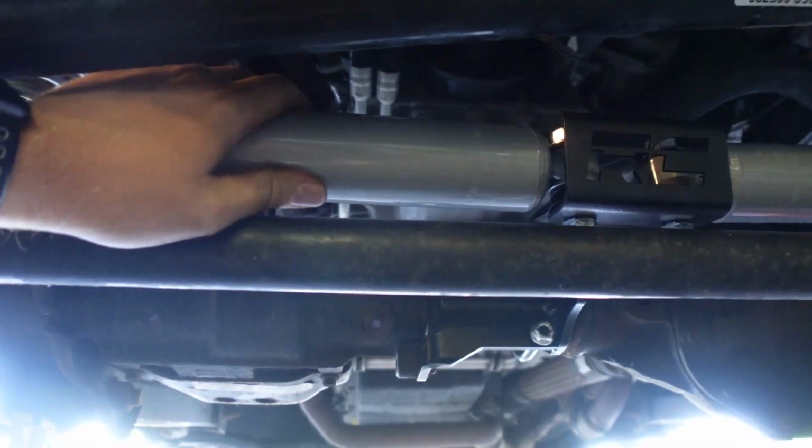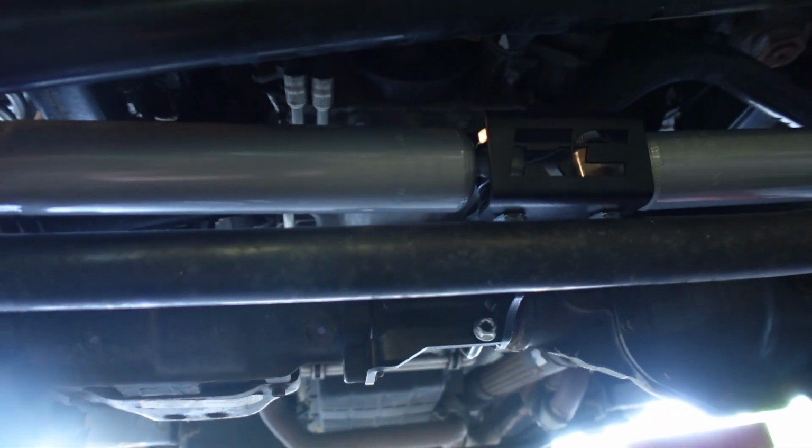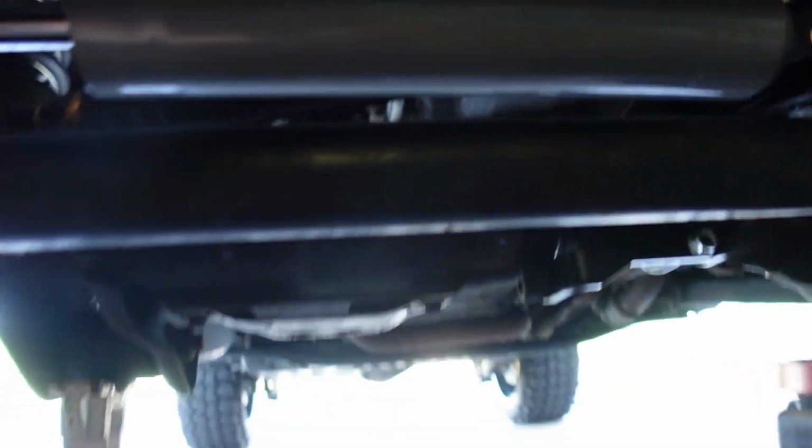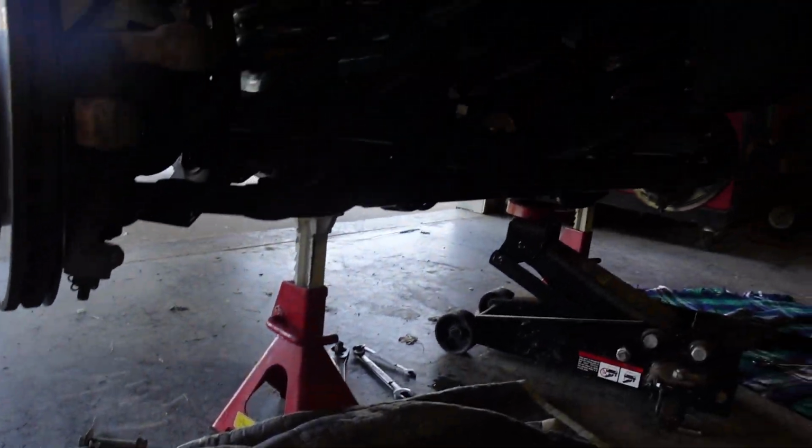The video didn't really say that, but I do want to try to get it as centered as possible, and I think that's going to be the best course of action for the tightening sequence. So yeah, roll that stuff, let's go.